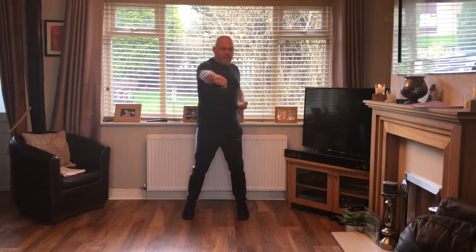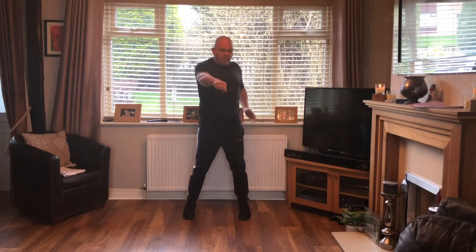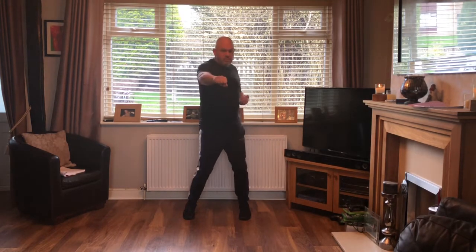Work the arms together, get the arms working together. Now add the breath. It's a bit of a cardio workout if you get it right. As you get more comfortable and more proficient in the technique, go a bit quicker. Lock it. Lock it. Lock it. As you get more advanced, start to bring your hips into play. See how the hips go first.